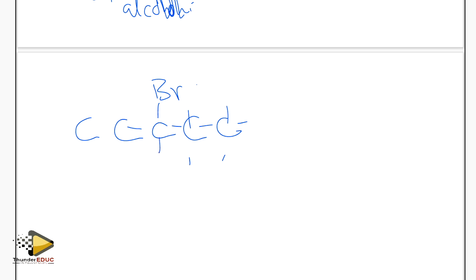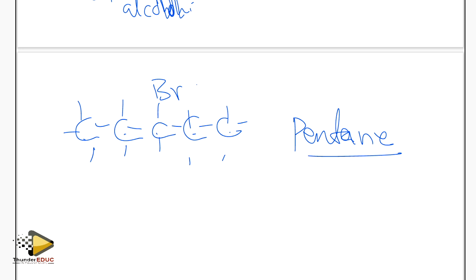Here I've not talked about side groups, branches. I've not talked about them, but we'll see more examples when it comes to the questions. So now we say 1, 2, 3, 4, 5. So it's going to become pent, because it is an alkane, therefore it's going to end with A N E. So it's pentane, but it has a bromide as a side group.